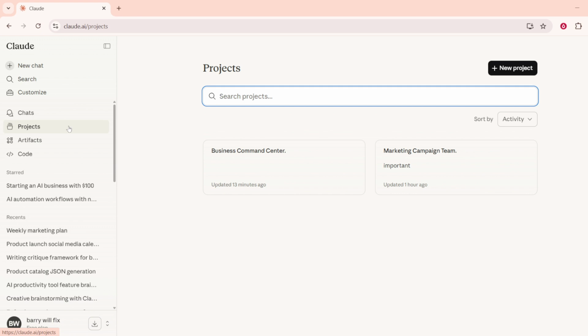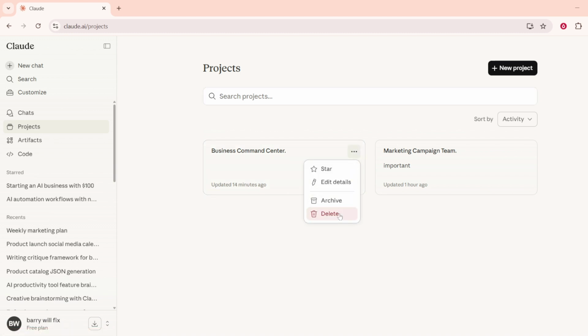Next, locate the project you want to archive. You can scroll through the list, sort by recent activity, or use the search bar if it's available to quickly narrow things down. Double-check the project name and any brief description so you're archiving the right one, especially if you have similar titles. When you've found it, hover over or move your cursor to the project's row and look for the three-dot icon to the right of the name.